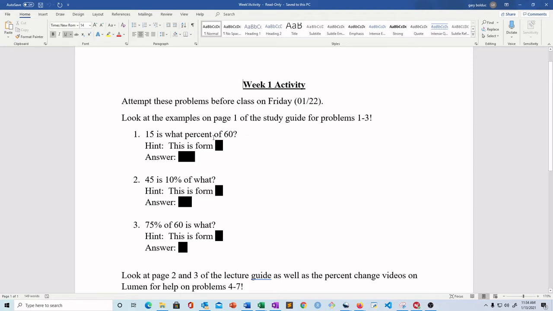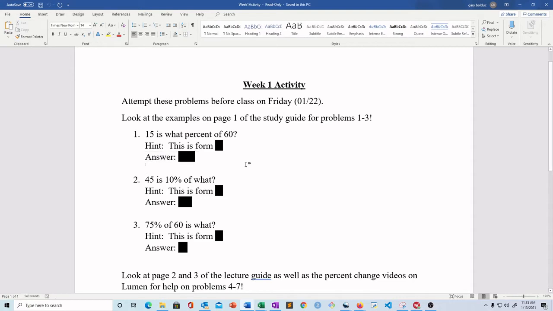The way these will work is there'll be questions here, and then depending on the problem, sometimes you'll have a hint, and then I'll also give you the answer. But they're blacked out here. All you have to do to get to this is highlight. You can highlight everything if you want, but anyway is fine. Then you go up to this little highlighter and choose no color and see how it pops up. And then same with the answer. You can choose no color. Look, I got the pop up.